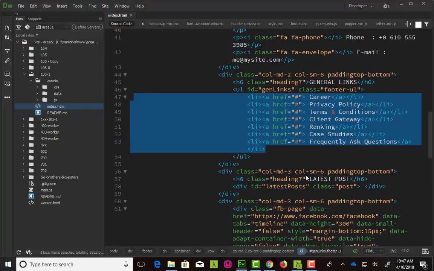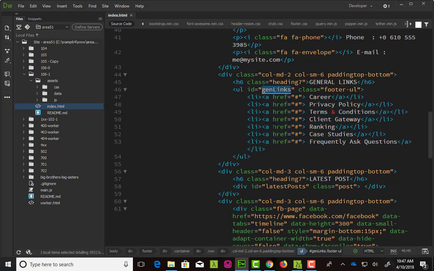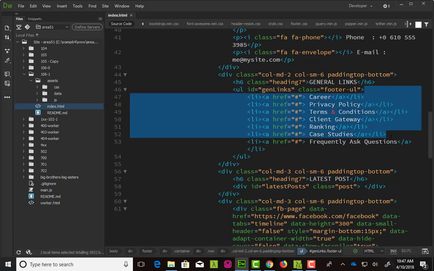And so, point is, instead of going in and ripping all this stuff out, just leave it there. Because what you're going to do is you're going to target this UL, general links, and replace all the LIs inside of it. Does that make sense? And when we use document get element by ID dot inner HTML equals, what's the first thing it does? It removes what's inside of that element, right? So it blows away that content, and then it updates it with whatever inner HTML equals. Does that make sense?